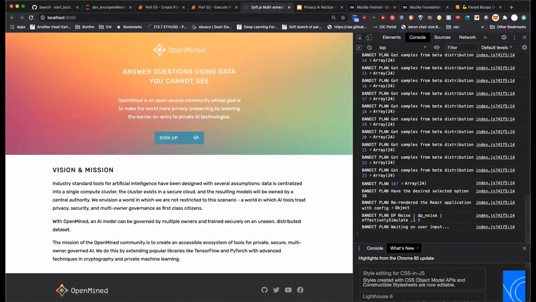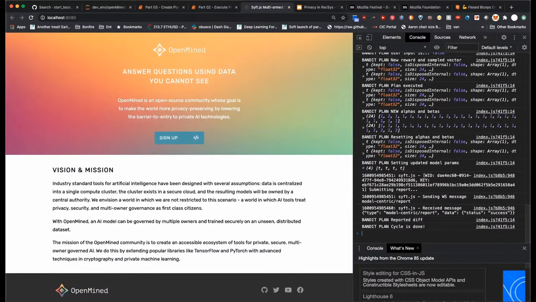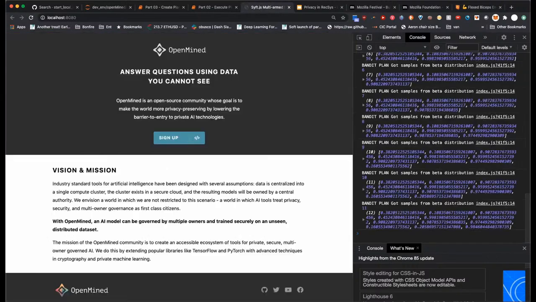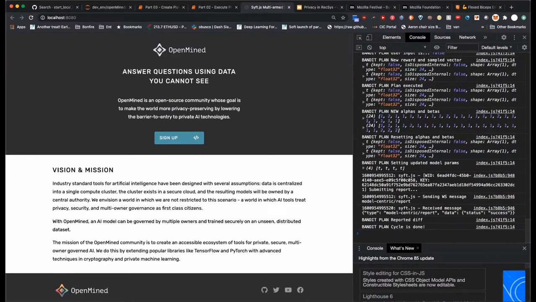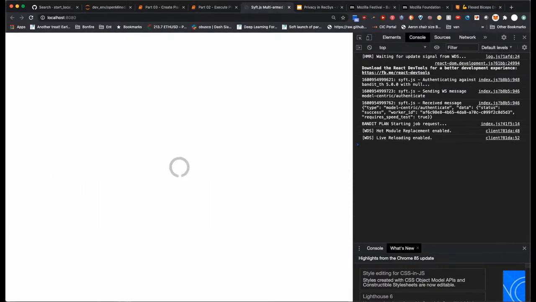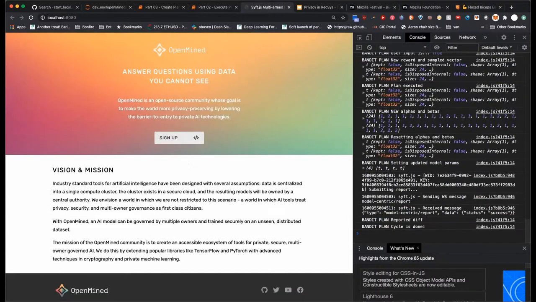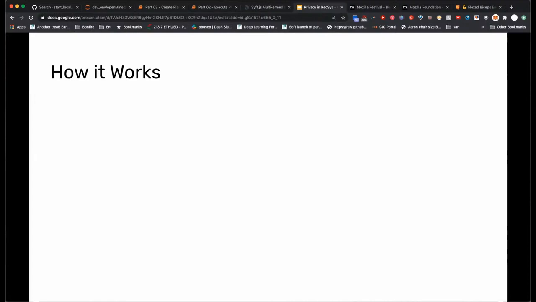So what's happening here is that the browser is actually running SyftJS, which is our federated learning library for the browser. What it's doing is downloading a model from the central PyGrid server, and it's essentially learning from user interactions. For example, if I land on a page that is not colorful, I don't want to sign up, I can say no, and this reports a negative update. And if I land on a page, and hopefully it's colorful, we can click on it, and that's a positive update. So far, so good. So let's take a look at how the math actually works and why this is a good idea.